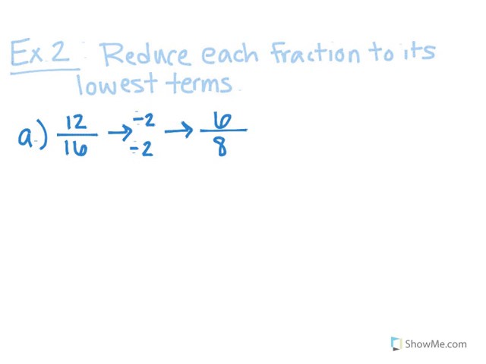Now, you may have your final answer and you may not. Some of these take a little bit of work to get really good at, but just keep practicing and keep trying this method. So between 6 and 8, is there a common factor? And the answer is yes, because they are both even again. So I can divide by 2 again. And 6 divided by 2 is 3. 8 divided by 2 is 4.